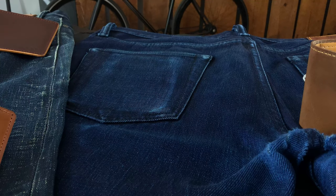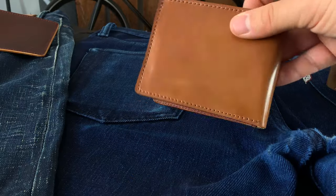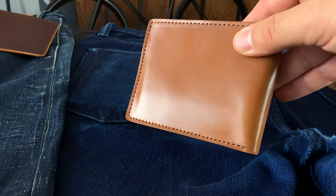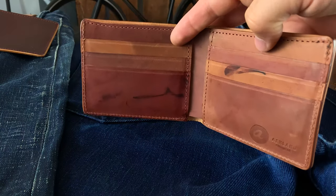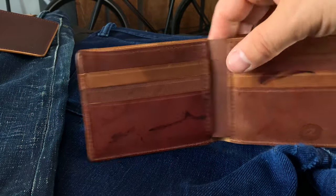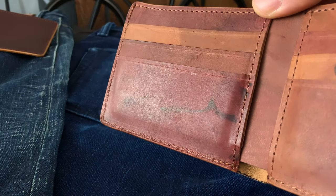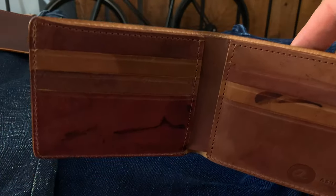Earlier this week I did a video comparing that natural Chromexcel to the natural shell Cordovan. Take a look at that natural shell — that is very, very nice. Super smooth, bright and shiny, really great color. I like the natural shell because it has a little bit of life to it; it's not as dead as some other veg tan natural colors. That's a really beautiful John of the Fox. I love the way the light hits all the shells. Let me give you a look at the interior — this is a color 8 reverse interior on this John of the Fox. I love to see all these bits of random dye marks. The reverse shell actually has some grain to it, so if you look closely you can see little bits of detail in the grain character as well as all those dye marks.